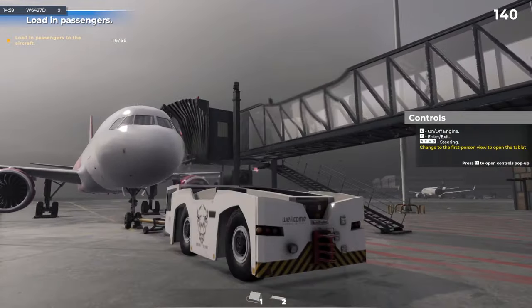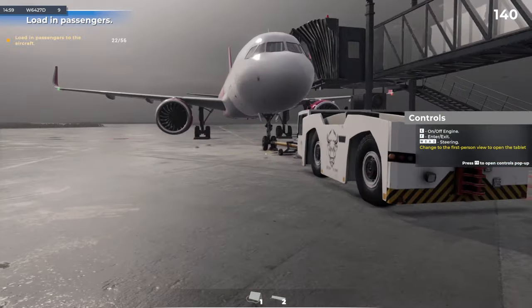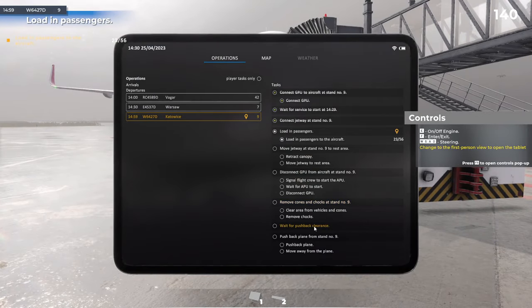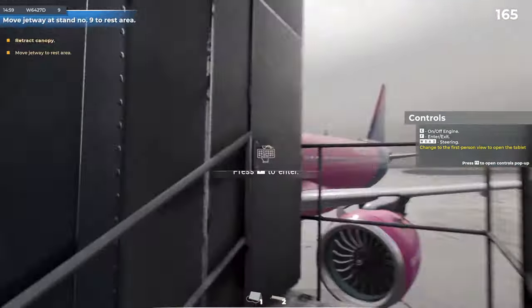And now all we need to do is wait for the passengers to get on board. We'll retract the canopy. This one's already done, except we do need to remove the chocks. And then we need to wait for pushback clearance, which is going to take a little bit of time. And then we can go ahead and do that. Nice. Okay, so we can now remove the canopy and remove the jet bridge completely.